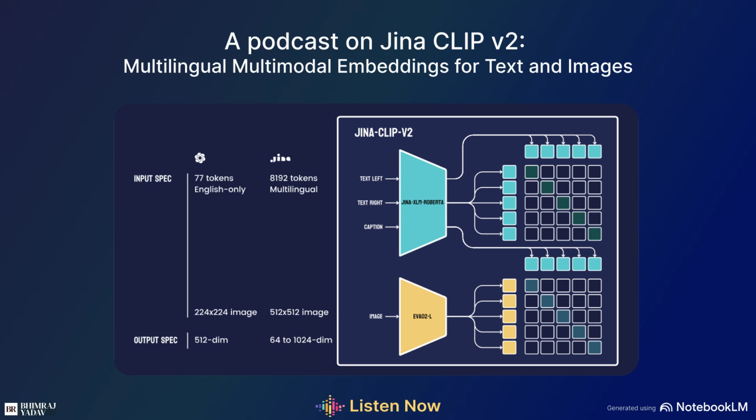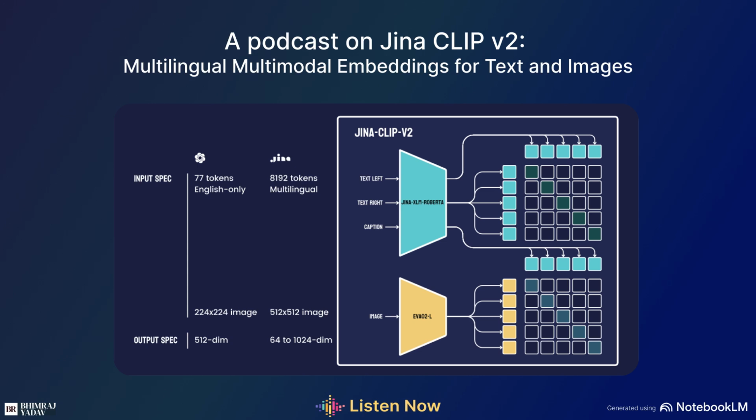Cool, so what's handling the text side in Jina CLIP v2? So for text, they're using Jina XLM Roberta, and get this. It can understand 89 different languages. Whoa, 89. That's insane. This isn't just for English speakers then. It's like global. Truly global AI. Amazing. What about the image side? What's different there compared to the first version?